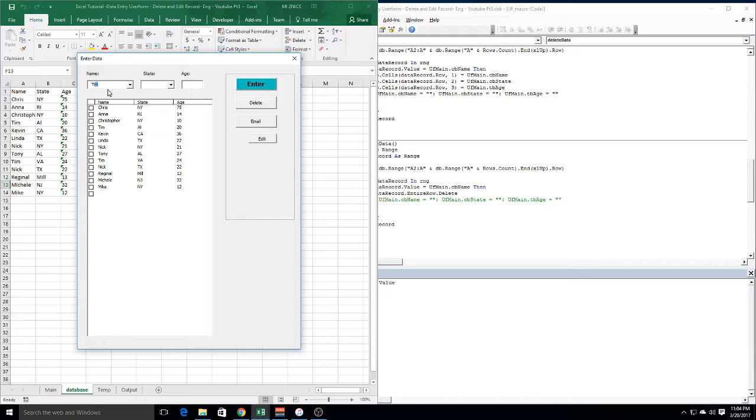But if I type Tim, I gotta go into edit mode. Let's go into edit mode and let's type Tim again. There's two Tims, so it's not giving us. If I go to Chris, let's do someone else, Tony. All right, so Tony here, I want to delete Tony. I'm going to say delete.